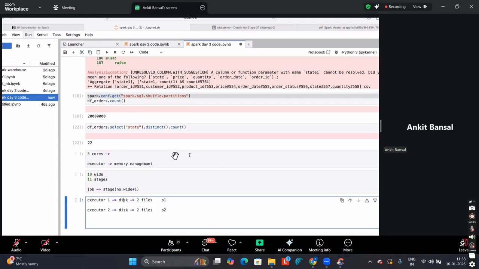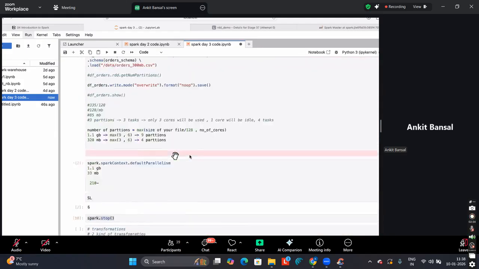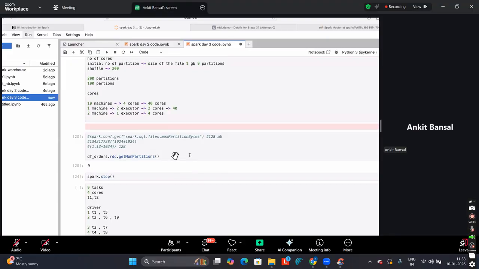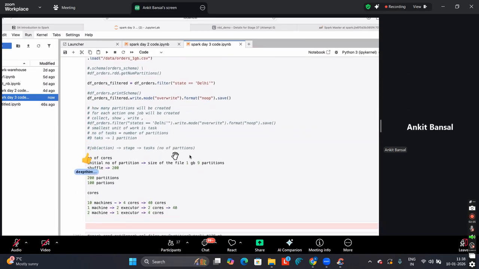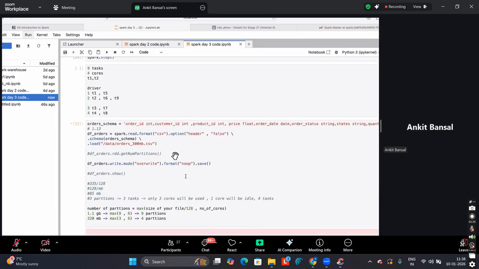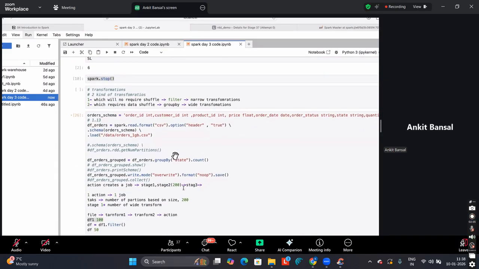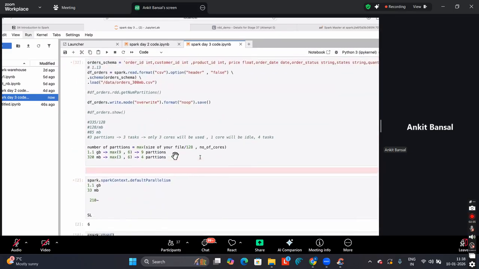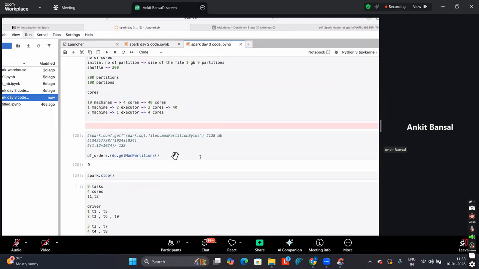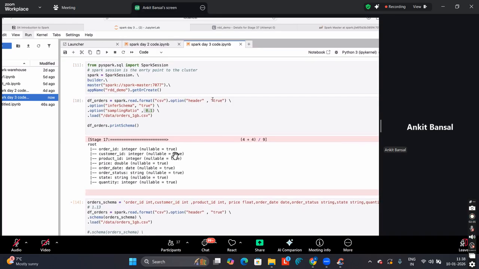Make sure you do this. I will also add some assignment. It will be: read this file, do this, do that, whatever I explained. I have not taught you transformations where I can give you questions like state-wise top products and all of that. We will start that tomorrow. Today is more about R&D. You can imagine the questions are of this kind only: create data, have 2 cores, 3 cores, see the number of partitions, do a shuffle. You just have to do whatever I have done, by yourself, so that you get that confidence.